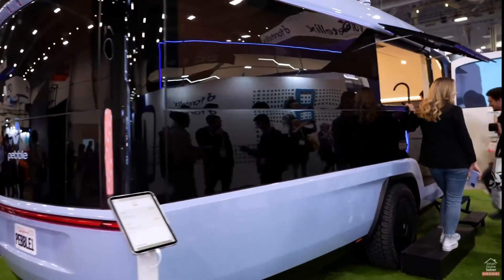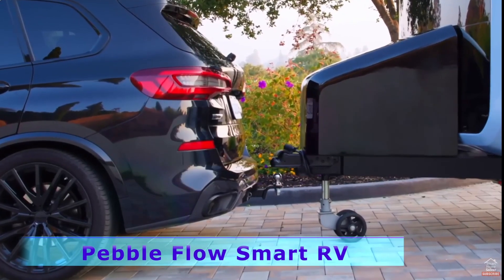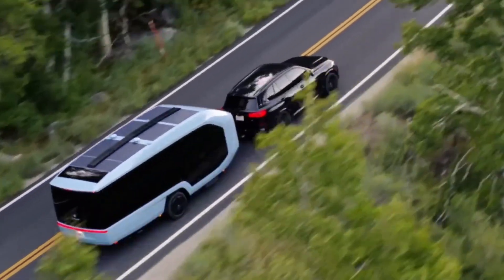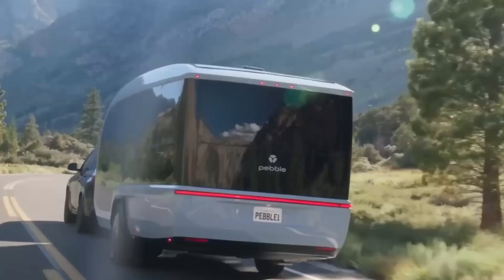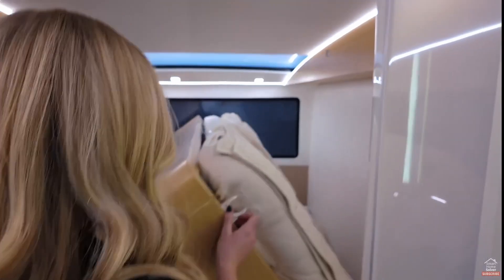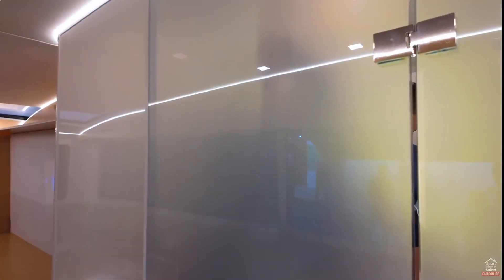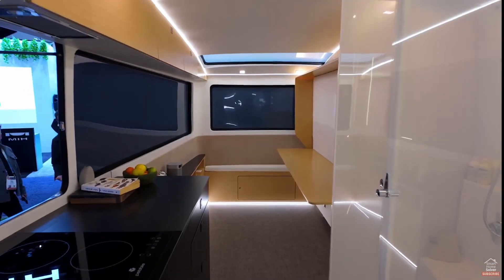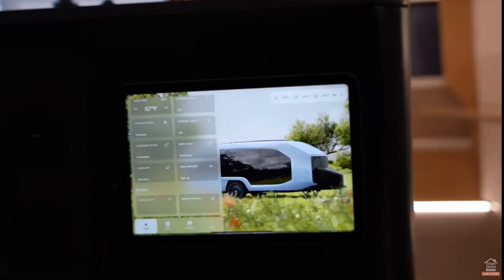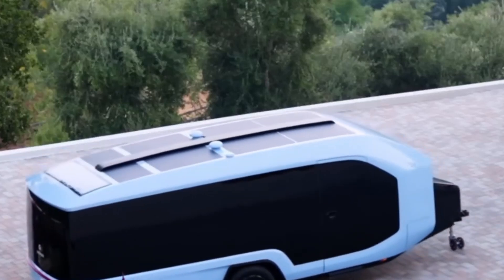Ready to unwind? Just summon your Pebble Flow smart, fully electric RV. Just tap the app and it senses its position and hooks up to your car all by itself. The inside is definitely cool — how about shower privacy glass, awesome and highly necessary on family vacations. The app controls all, including the LED lights, plus a smart trailer dashboard and a 45 kilowatt-hour battery with a one kilowatt-hour solar panel on top for off-grid use.